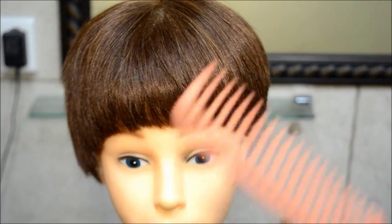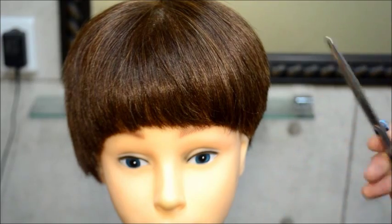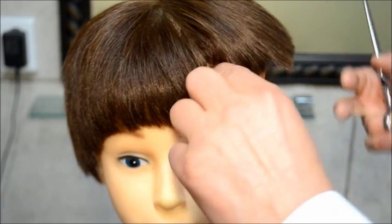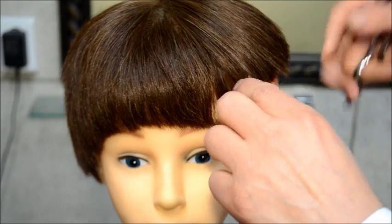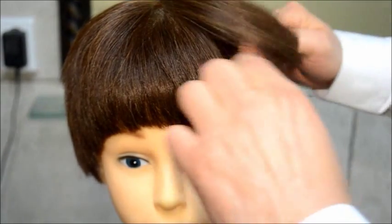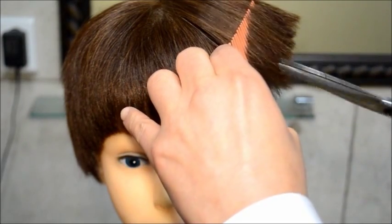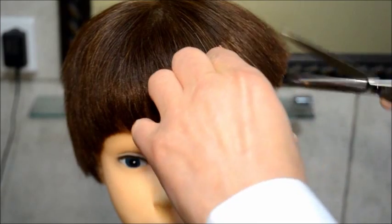Okay, as I instructed, deep point cut. If the area of hair feels heavy, please do deep point cut. Okay.